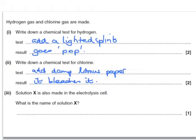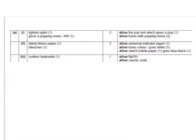Solution X is also made in the electrolysis cell. What's the name of that solution? Well, the remaining solution is sodium hydroxide. And here are the acceptable answers for those questions.